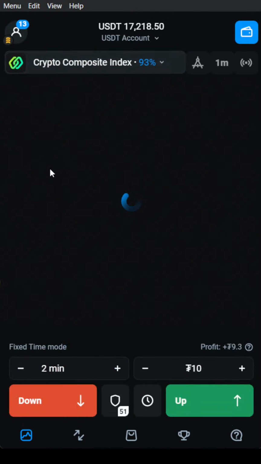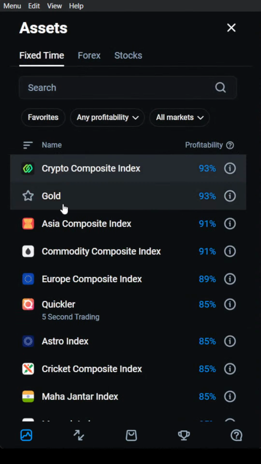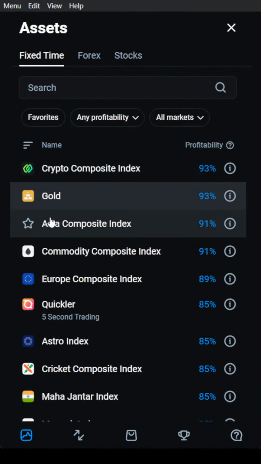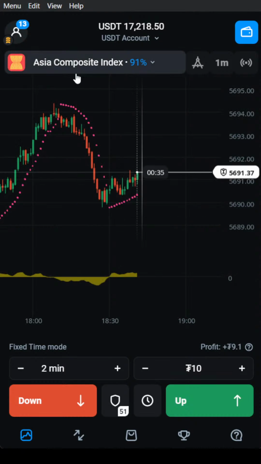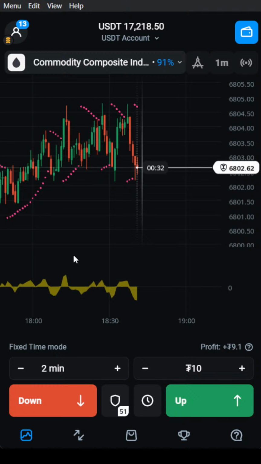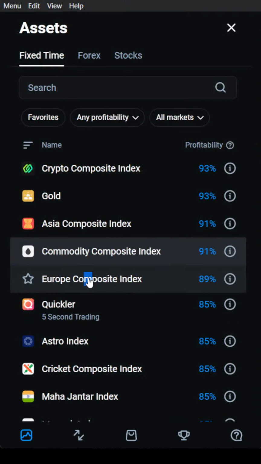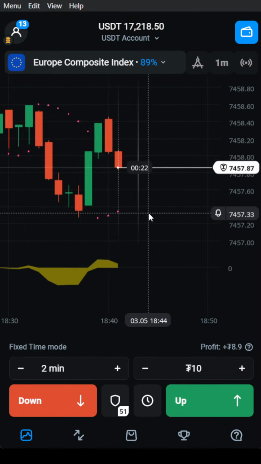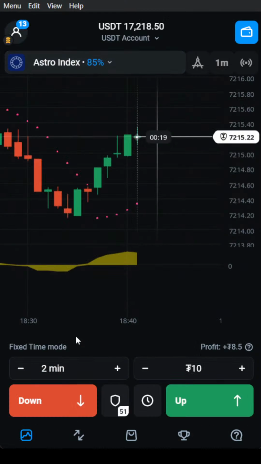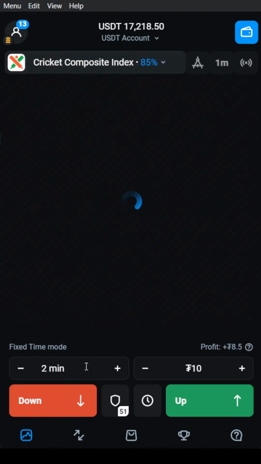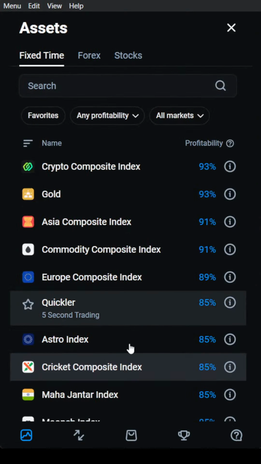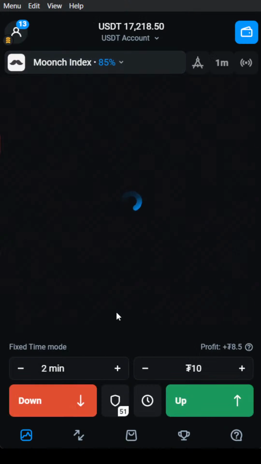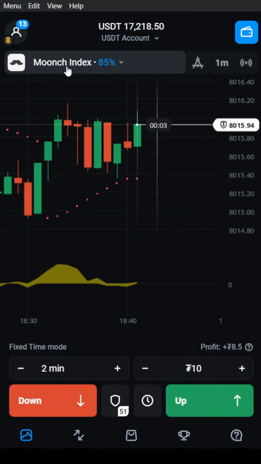Now let's check some assets and see if we are finding an entry, which I can show you so that we understand at what point we are supposed to trade. I think gold will have a signal. Let's see. Let me find an entry for you. I will just check, and if we have an entry, we will certainly see it so that you're able to understand at what point we are supposed to move in.